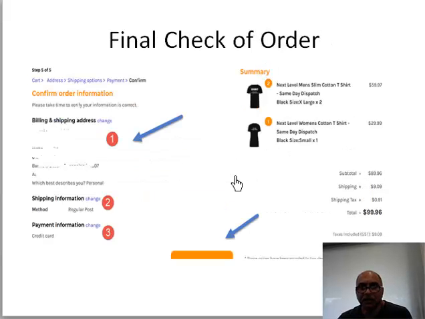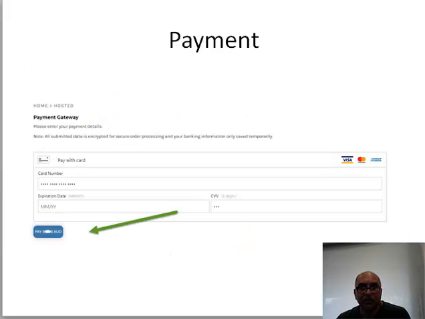At the final checkout, we want to check first if the billing address is correct, your name and billing address. You want to check your email address is correct, and telephone number, and then your shipping information, if it's to be picked up or delivered, and also your note will appear in this area. Payment method is credit card. In this instance, I've checked my right-hand column, everything is right, and I'm going to click the orange button at the bottom. Once that's done, I come to the payment page.